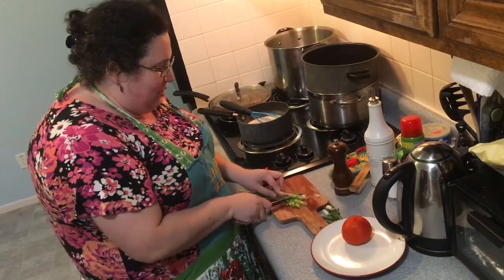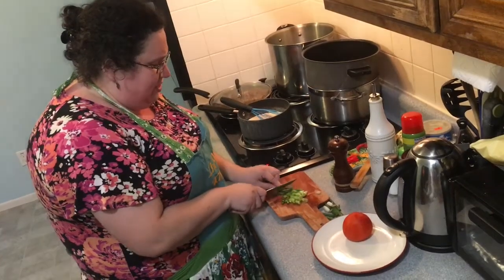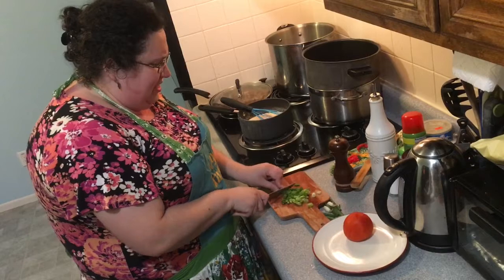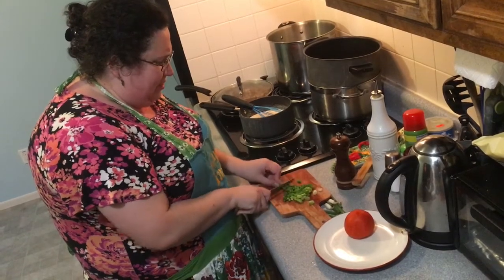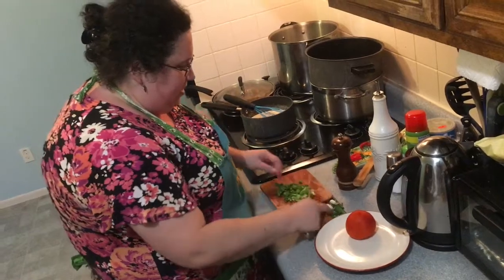Eric likes to put all kinds of interesting things on his nachos. He puts olives, he puts salsa, I think. He has put jalapenos on it. He's done all kinds of interesting things.